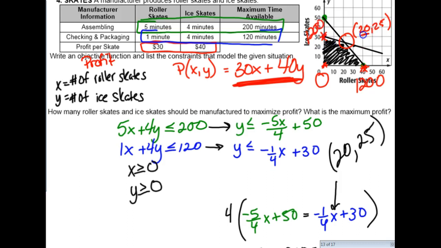But if you plug in x equals 20 and y equals 25, do you get 1600? Could someone confirm that? Plug in x equals 20 and y equals 25. I love your trust of my mental math, guys, but this is not a good moment to trust anything. It's Friday. I'm tired. Is it 1600? No? Nobody? Yes? Okay. Are you just agreeing with me? No, okay, that's a bad idea.